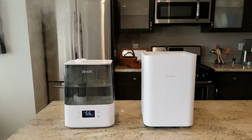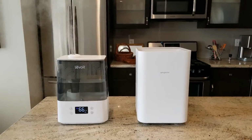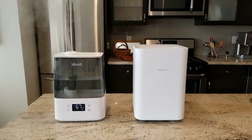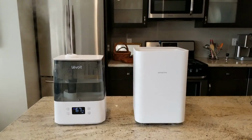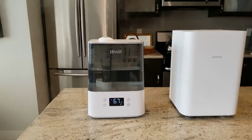The one on the left is the Levoit Classic 300S, and on the right is the Smartmi, which works on a completely different principle. It's called an evaporative humidifier. Both Levoit and Smartmi are Chinese manufacturers. This is the eighth cool mist humidifier that I've used this year, and I found Levoit to be the best overall.